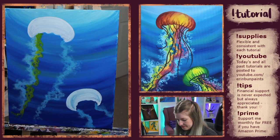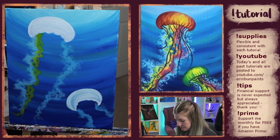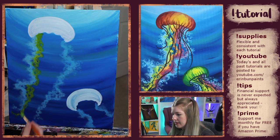So again, if anything's looking a little dull, a little transparent, you can always try again with a second coat. I did do that for a few colors, especially the ones that were mainly yellow, because again, yellow is a super transparent color. So I find that adding one layer and then going in with a second one sometimes helps.